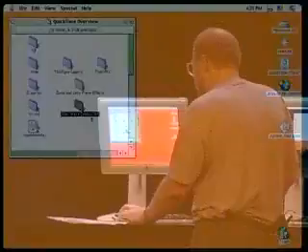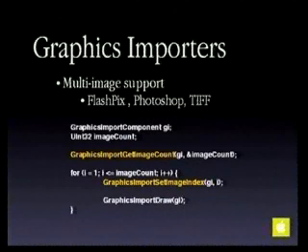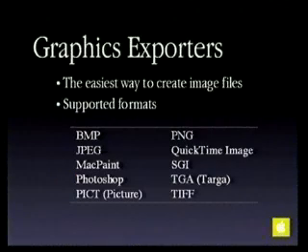Let's go back to slides here for a moment, if we can. Both the Photoshop demo you just saw and the FlashPix demo are built on some multi-image support that's in graphics importers. Back when we started doing graphics importers, we had this naive idea that a graphics file only ever has one picture in it. It seemed like a good idea, but it's not true. FlashPix, Photoshop, and TIFF all have multiple images. And so in QuickTime 4, we have some APIs that let you iterate through those images. It's incredibly easy to do. If you need to use this capability, it should take you no time at all to integrate it into your product.